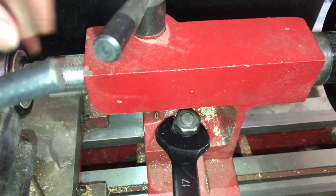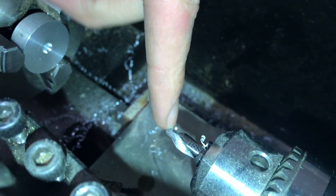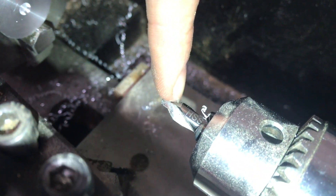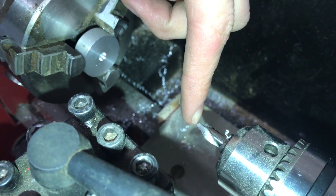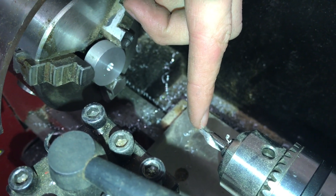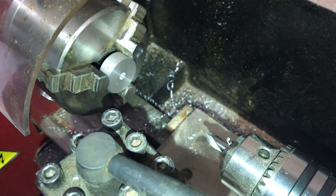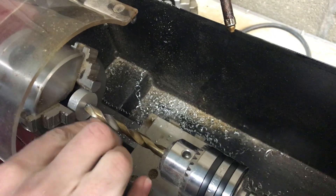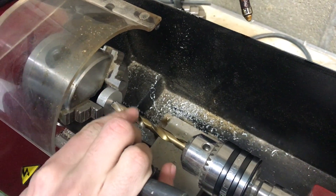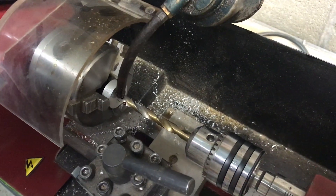After I loosen this you can see we have our center-drilled spot. When center drilling, make sure you go all the way past the pilot and then just partway onto the tapered section. It's important to start very gently when you first come in with the tip; it gets easier after you reach the full pilot diameter and easier still up the taper. Now that we have our center drill done, I'm going to put an eight-millimeter hole in — the closest inch size I have is 5/16", which is pretty close — and I'll drill that with a little oil.